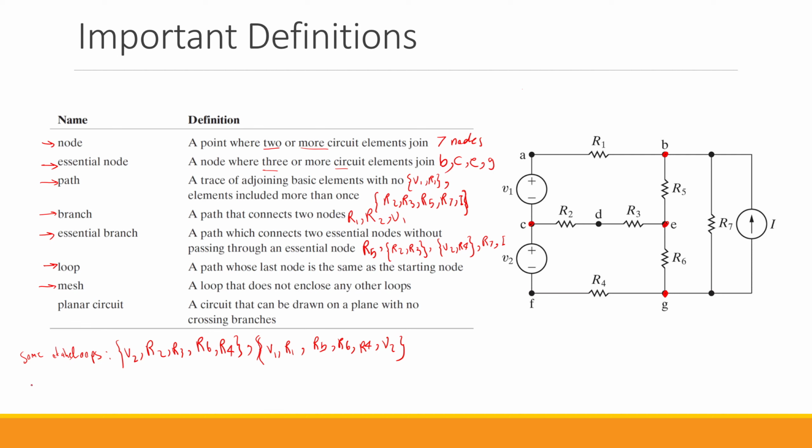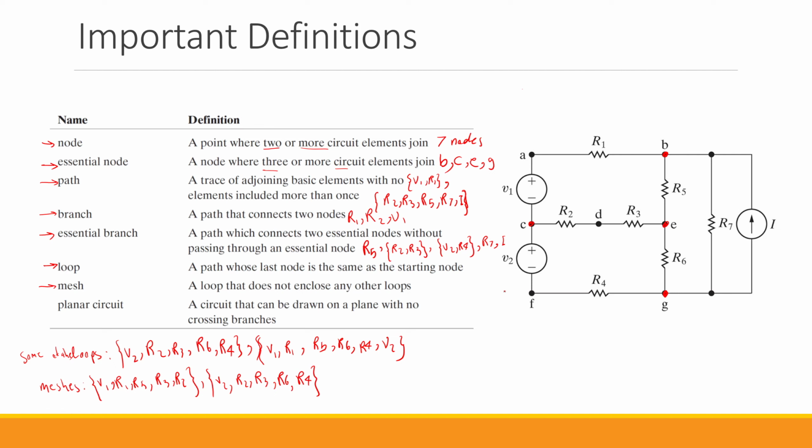So if I want to write the meshes that we have here, we have V1, R1, R5, R3, and R2. So that's one of the meshes. What about V2, R2, R3, R6, and R4?